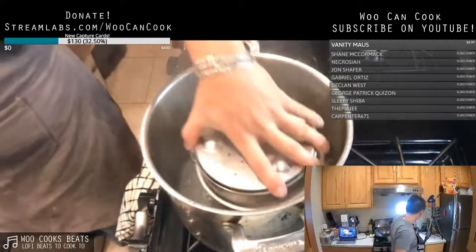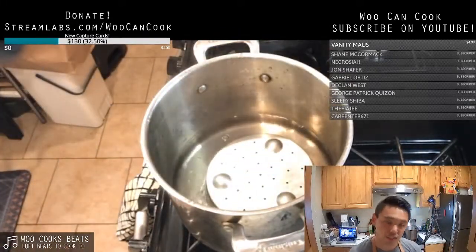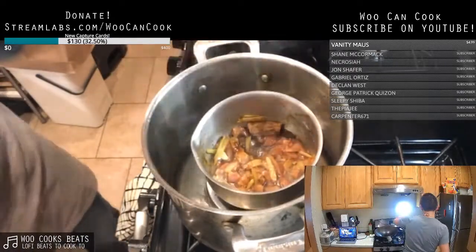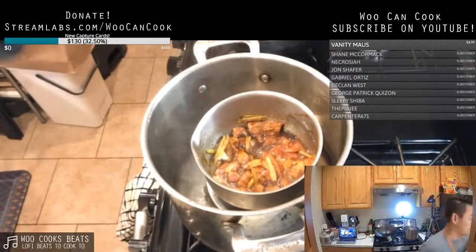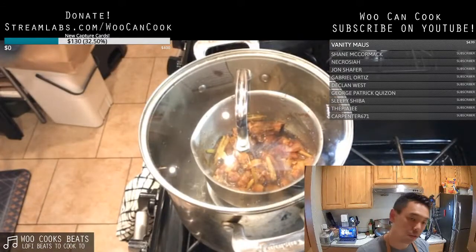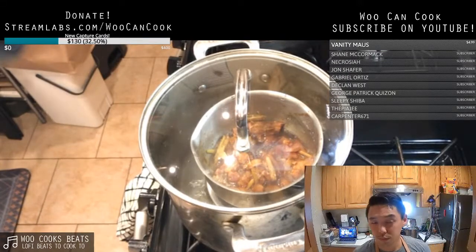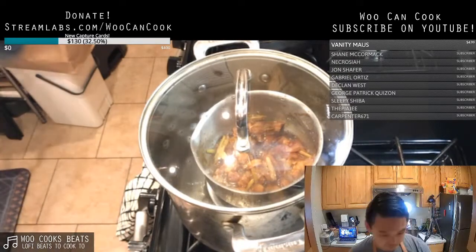And then what I'm using here is a steam basket, which is nice because it's basically a bowl with holes in it, so the steam comes through that bowl. It's very useful. If you don't have one of those though, you could just use another bowl. Just turn the bowl upside down and it will achieve the same thing. Either way, what's most important is whatever is going into that steam basket, it's got to be heat proof. So everything that we're using, you'll notice, is all metal, so there's no plastic going on. That's very, very important. It'll definitely melt. A steam bath will get hot enough to melt all your stuff.